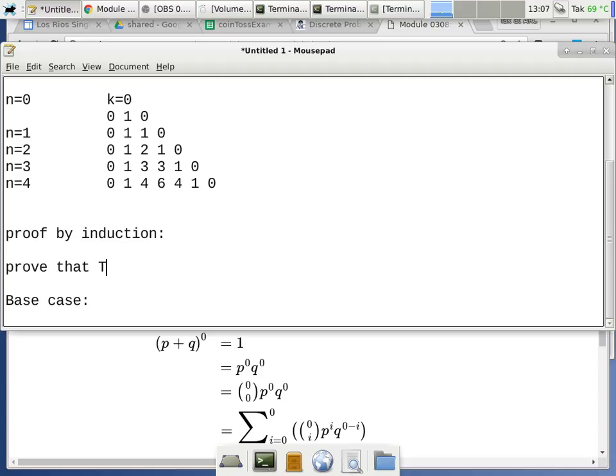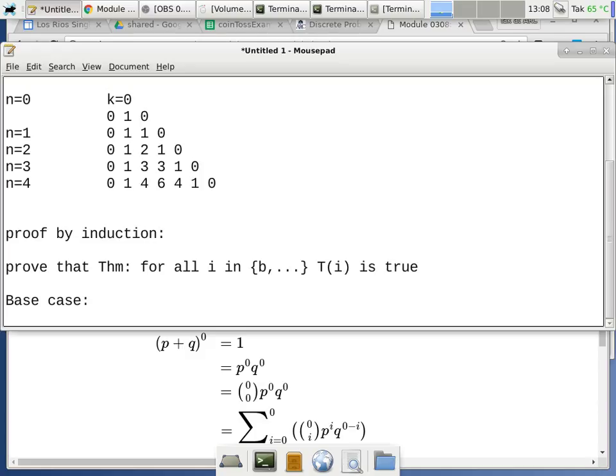Okay? So prove a theorem. The theorem is going to be in the form of for all i in a particular set. The set needs to have a beginning of some sort, so I'm going to call it b here. But it doesn't need an end. So it can be b plus 1, b plus 2, b plus 3, all the way up. And we want to prove that T of i is true.